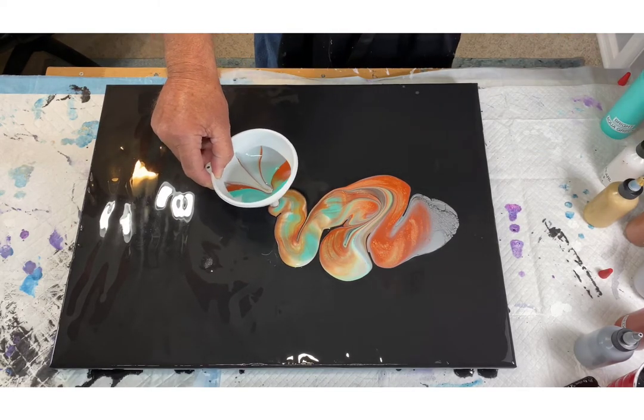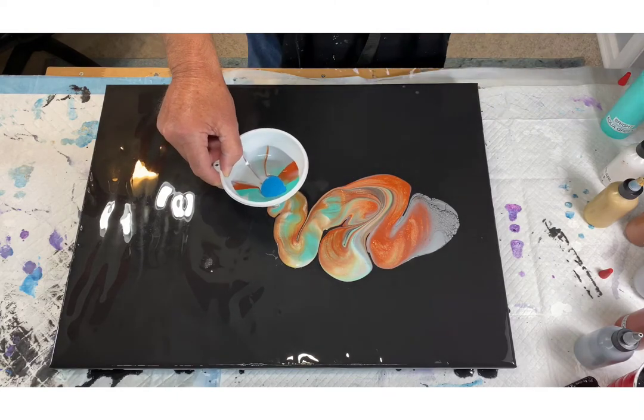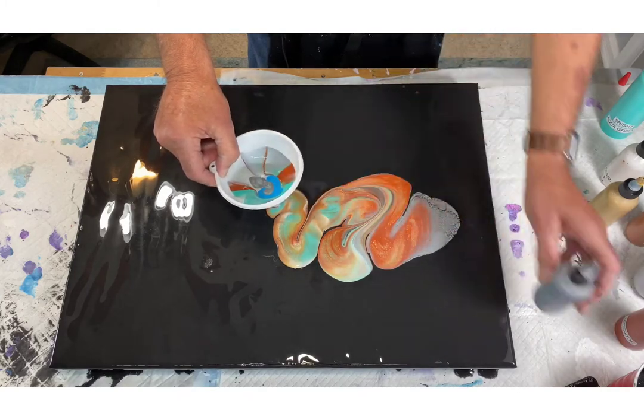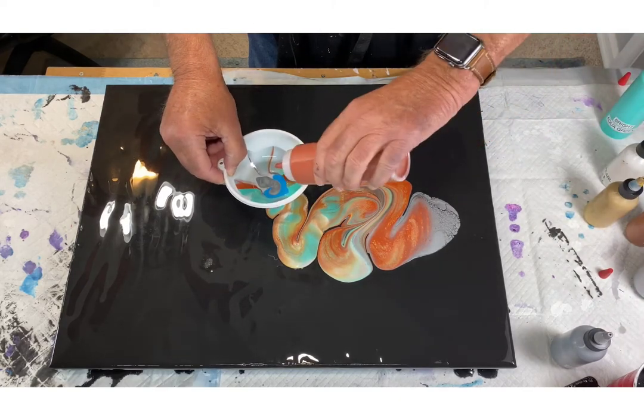You know what I'm going to do? I'm going to mix it up. Shut your eyes before you see what... Oh, I'm putting a different blue in. You can't trust me. A little more silver. Man, sure I'm glad this stuff doesn't cost a lot of money. I'm using it. Ooh.